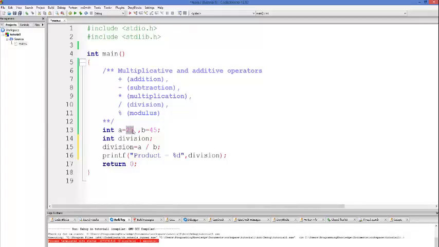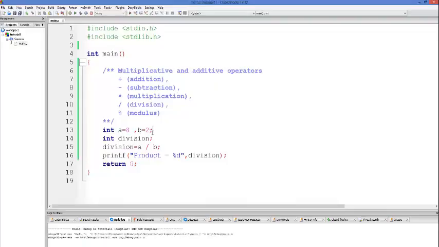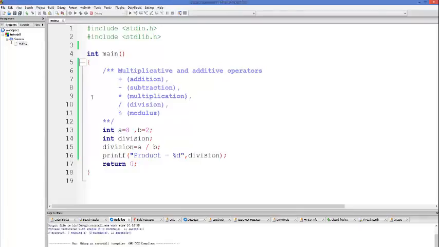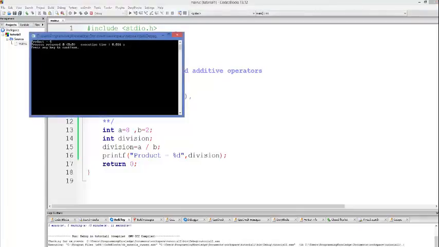And let's take two simple numbers first of all, for example 8 and 2, and I will just build and run this program, and it will ideally give us 4, because 8 divided by 2 is 4, right? So it gives us 4 as expected.